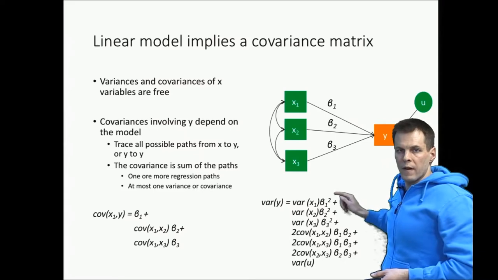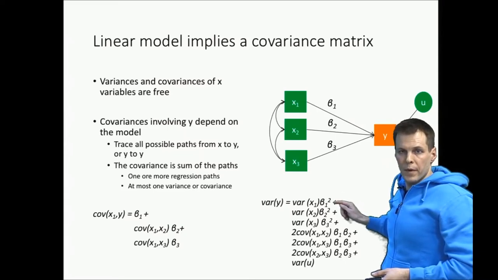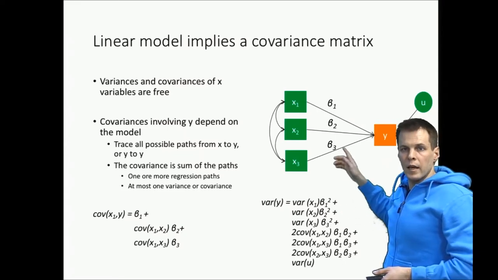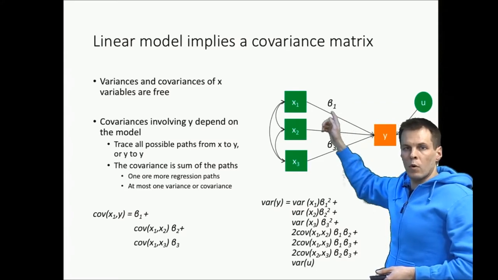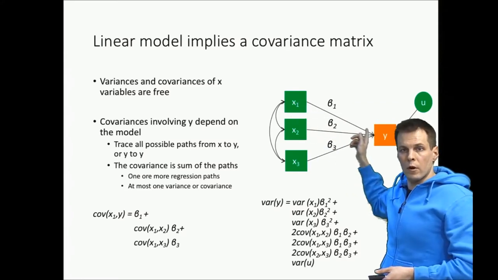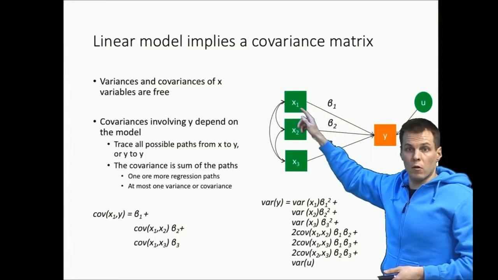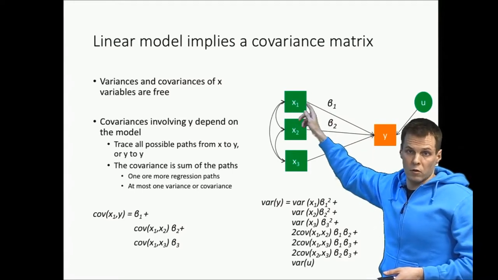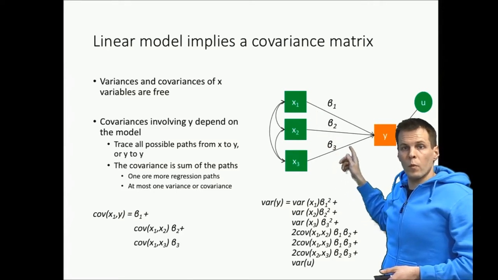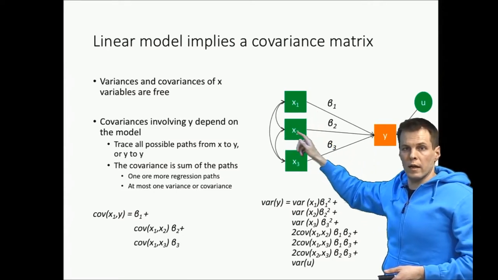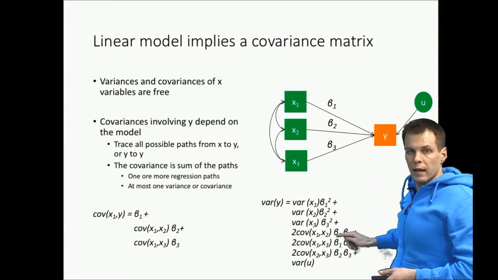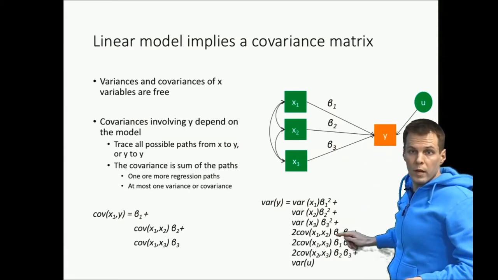So it's variance of x1 times beta 1 squared. In the correlation matrix we just take beta 1 and beta 1 squared because the variance in correlation matrix is 1, so we just ignore that. When we go from y to x1, x2 and beta 2, then we get that here and we go it both ways.